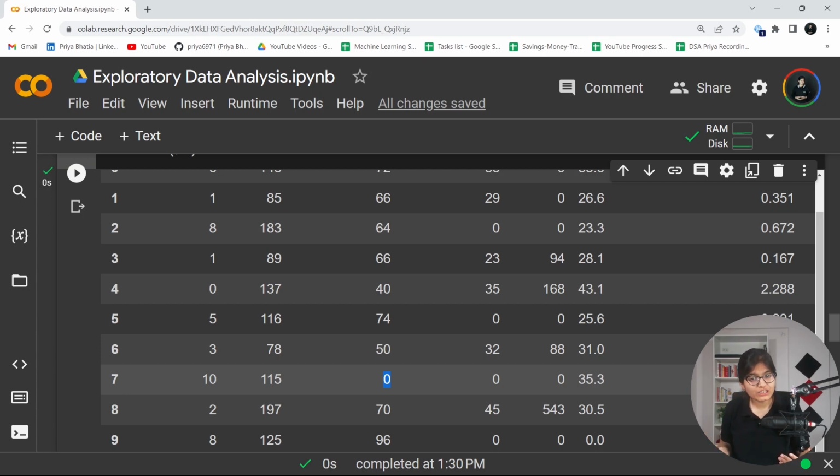Now, you can ask me one question: how will we decide whether we should go for the mean value, the median value or the mode value? Mode is quite useful when you have categorical data, where if there is a very high frequency of some category, you can impute with that particular category itself.